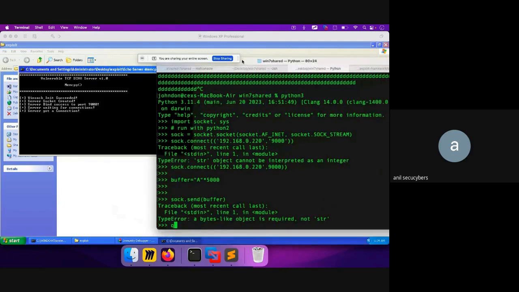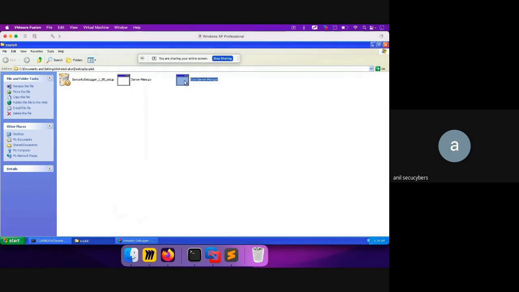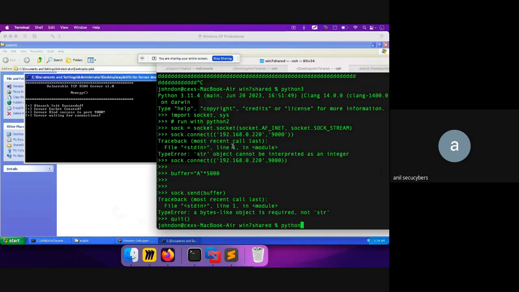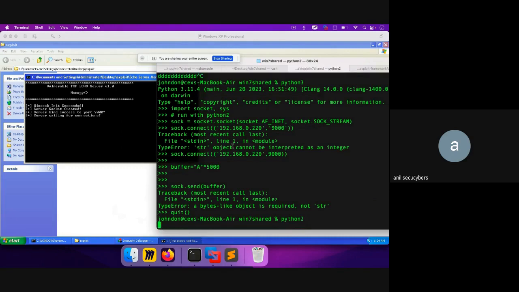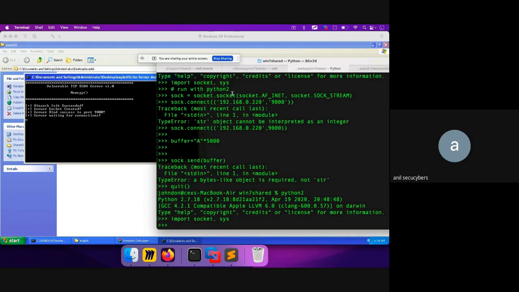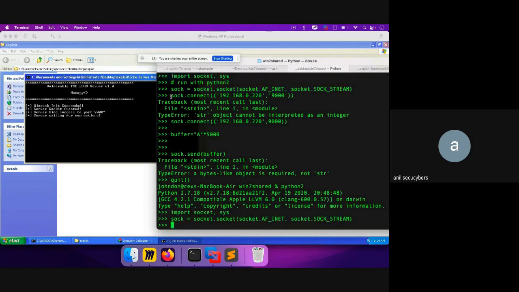So there's one more thing, guys. Just let me do that for you. So this is the server. Let me quickly do the Python 2. The reason why I picked Python 2 is because sock.send requires an object in bytes, but Python 2 allows sending the object in string characters. So I'll quickly paste this out, and then I will quickly do this. This is done, and then I will quickly execute this.